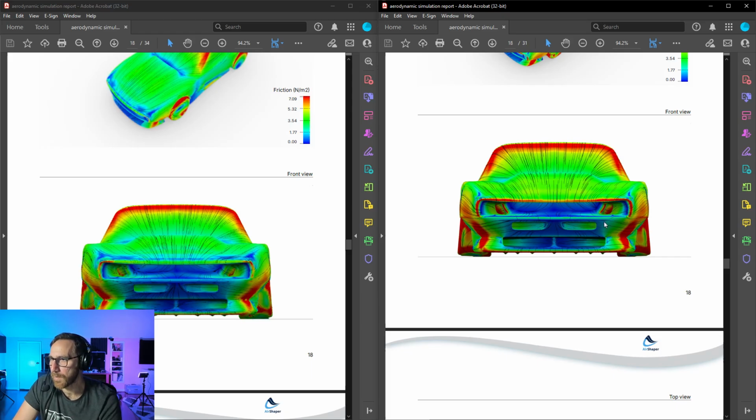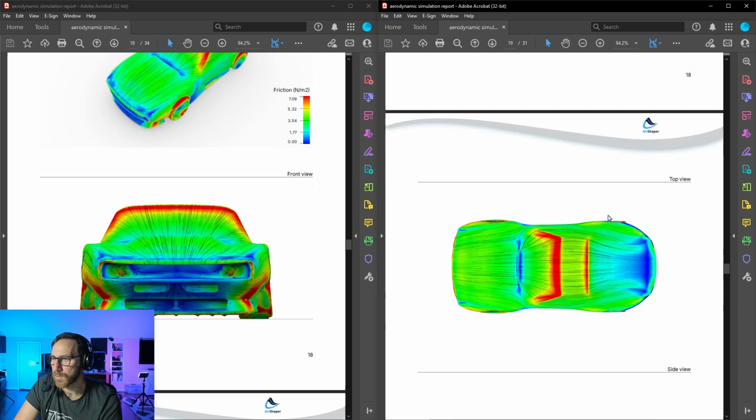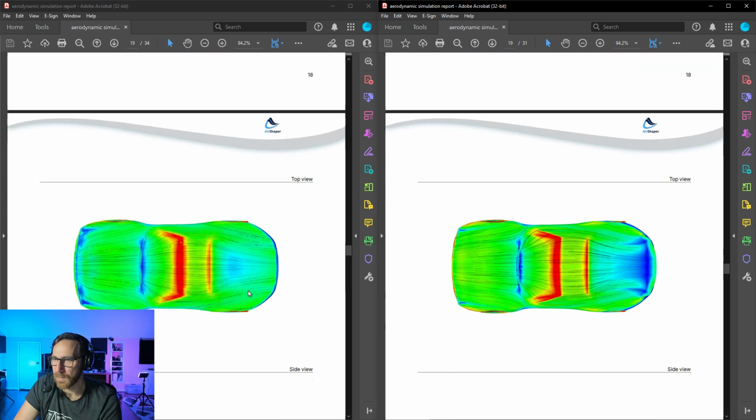But we can see here the blue area where, again, we've got that sort of detaching section, and then green where we're ducting the air through, blue here, and then green. It turns to red on the inside because it's changing directions. But all that looks like what we would kind of expect to see.